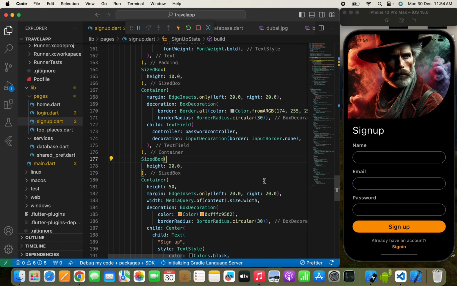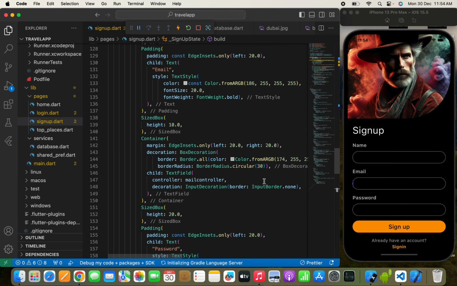Now in the text field you can also change the cursor color. If you don't know what all things are there in the widgets, and if you are new to Flutter and want to know more about widgets, we have already made a complete Flutter course for beginners, you can find the video on my channel, and if there is a chance, I will try to paste a link in the comment box.